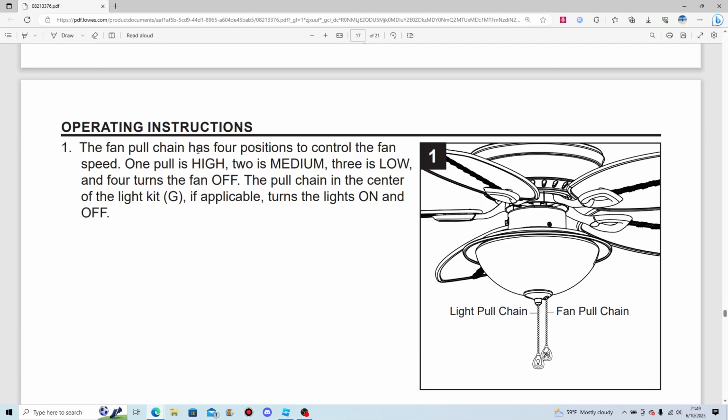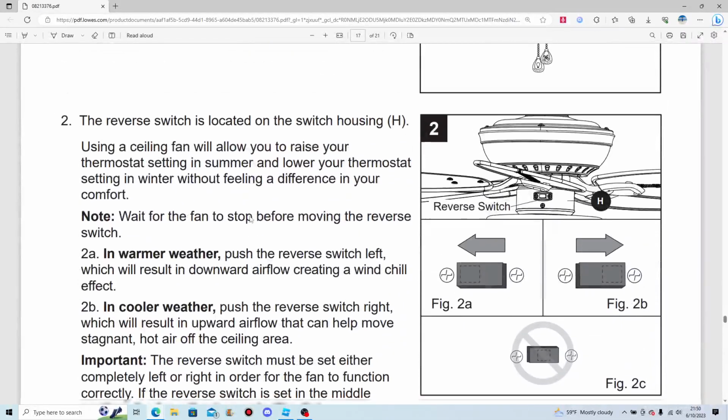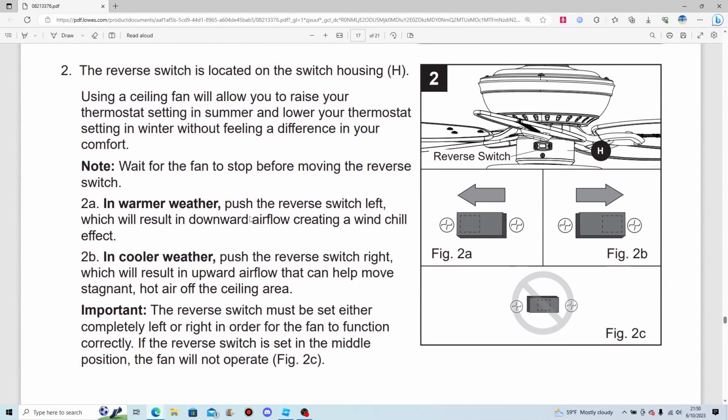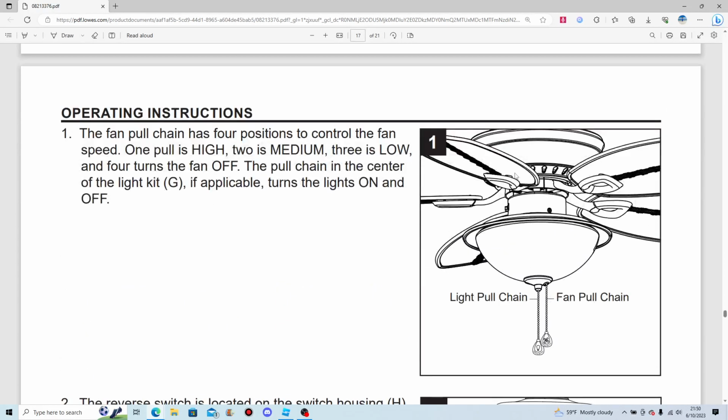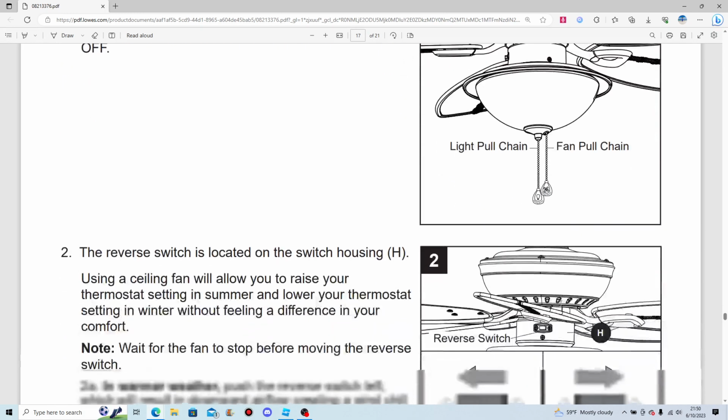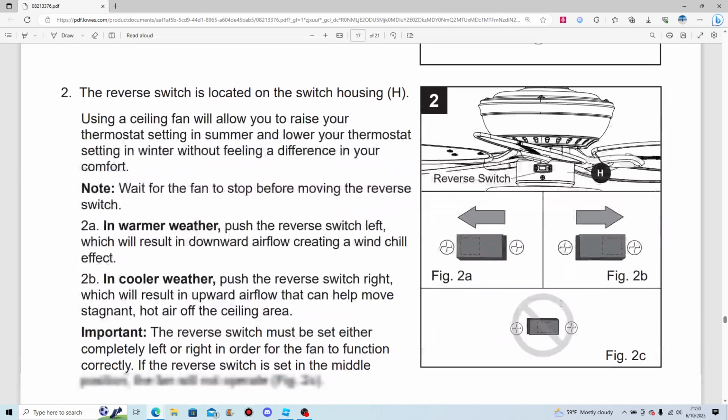Pull chain is 4 positions. Yeah, we know that. Although some, not all, some, like a Hunter Regalia, I think it was 60-inch, have a 4-speed pull chain. Isn't that pretty interesting?